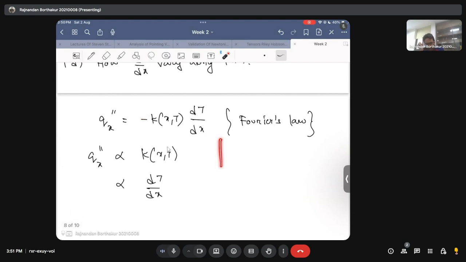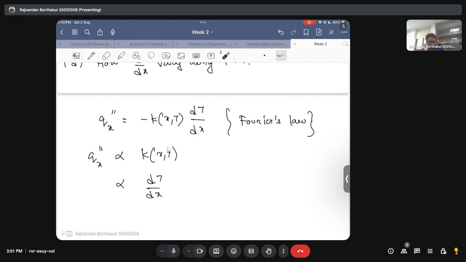That's typically the reason, because heat transfer takes place in the direction of decreasing temperature. So basically if we evaluate this dT/dx term, it turns out to be negative. In order to make heat flux a positive quantity, because saying flux is negative doesn't make any physical sense, this minus sign pops up as a consequence of that. And this is a question in your assignment, why there is a minus sign in Fourier's law.